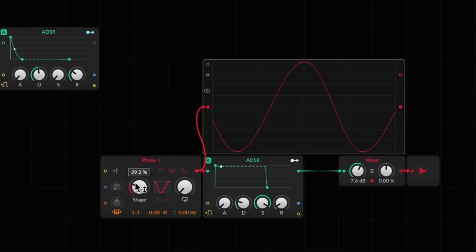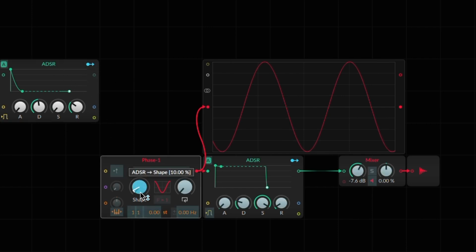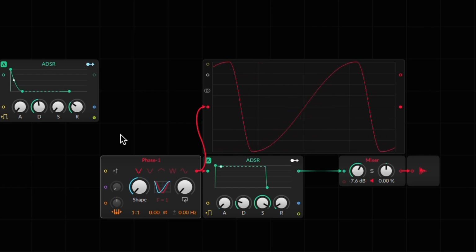And it also sounds different. And now what's interesting about that, instead of running this through a filter, you can simply take an envelope and modulate the shape. And now it sounds like this. Well, I'll definitely try to make a bass line with this. Haven't tried it yet. And that actually sounds quite decent, despite the fact that there is no filter involved. And this is the core principle.